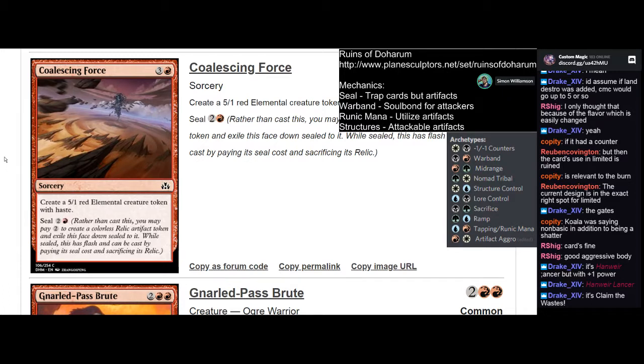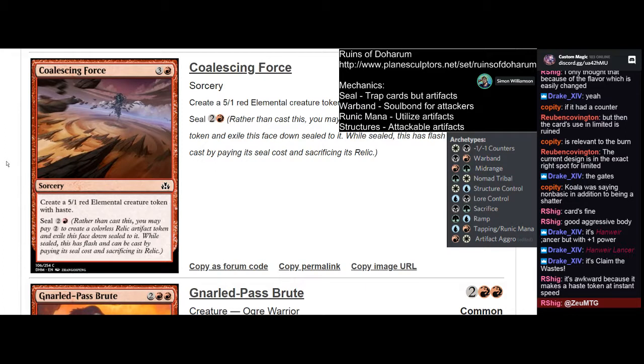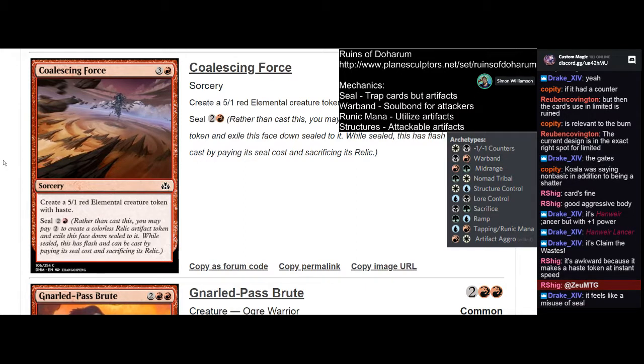In the very few Doharum tests I have participated in, this has been way underpicked. I want to get this out of the way real quick. This is just deal 5 damage to an attacking creature, and it's a little overcosted. It's not great, but it actually has quite a low floor with the seal, and I think people undervalue that in practice. But power level aside, the design is super finicky. The reason people are missing that is because a 5/1 with haste doesn't communicate. You know what you should do? You should block with this. This is a fantastic blocker. It always trades.